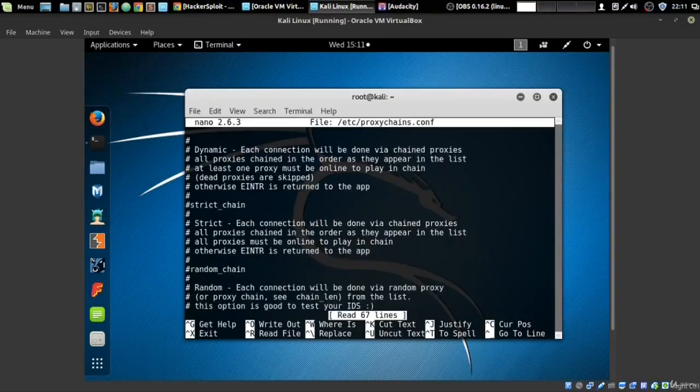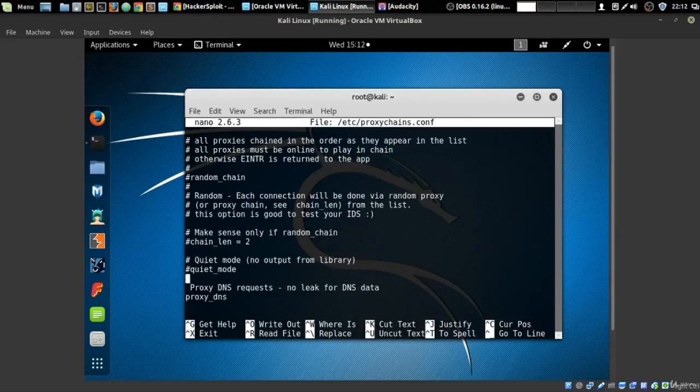With strict chain, it's going to go through a series of IPs, but it's easier to detect because those IPs will just be repeating themselves. And random chain is one of the worst ways of proxy chain anonymization, for very obvious reasons. Each connection will be done via a random proxy, and if your proxy doesn't work, you're basically stumped and you have to restart the process all over again.